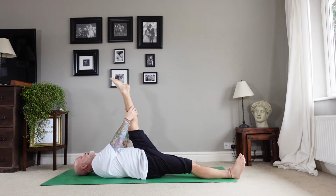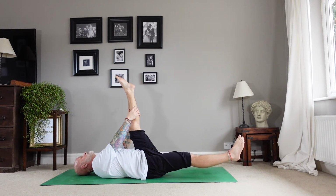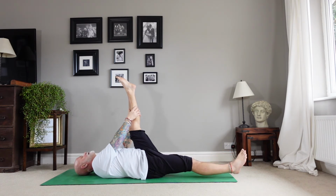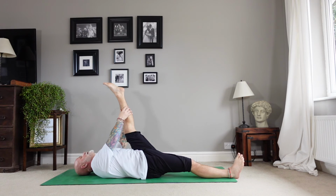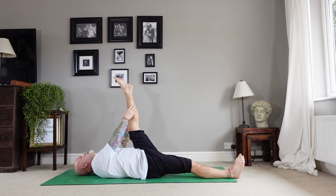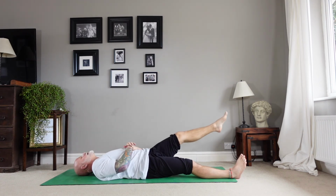And keeping that tension on the left leg, raise the right foot up off the ground just slightly. Feel the left hamstring tighten up as you do that. Then lower the right foot down. Tension eases off in the left hamstring and just gently pull back a little bit further. Ease the tension off the left leg. Let go of the leg and lower it down to the mat.